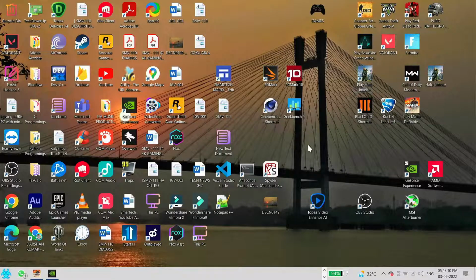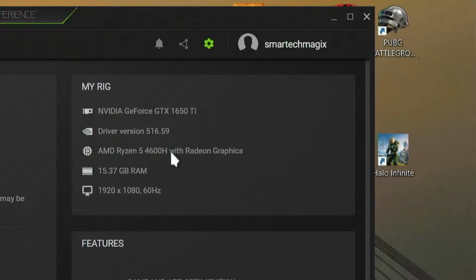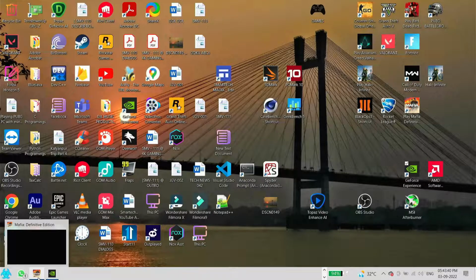So now I'm on the laptop screen, and here I'm showing you the specs of my laptop. It has a Ryzen 5 4600H processor with Radeon graphics paired with 16GB of RAM and GTX 1650Ti graphics, as I told, with the driver version 516.59. So now I'm going to play the game, but before playing, let me show the settings.